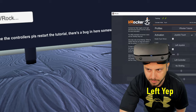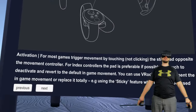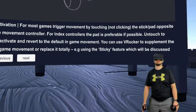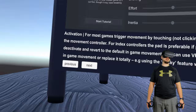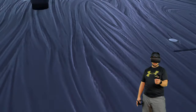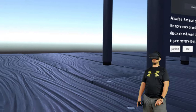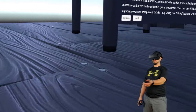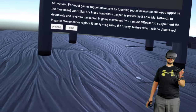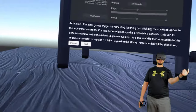For most games, trigger movement by touching — not clicking — the stick or tap pad. The stick will still move me if I mess with it. I personally hate when games have it so that if you're holding forward you end up turning around — though I understand that comes from the Vive, which doesn't have a joystick but a touchpad.